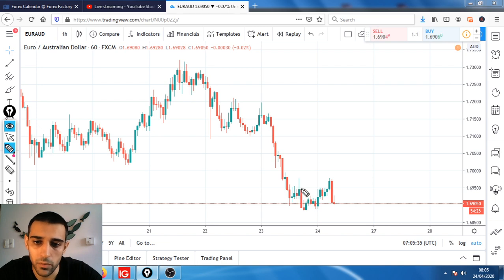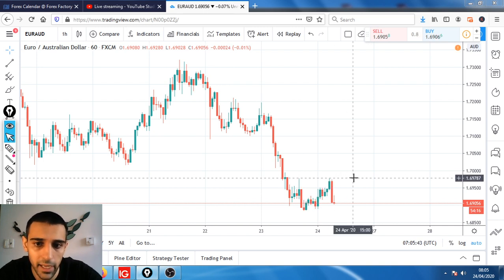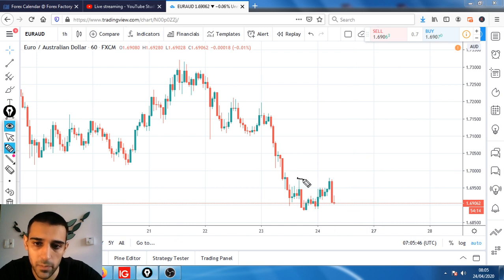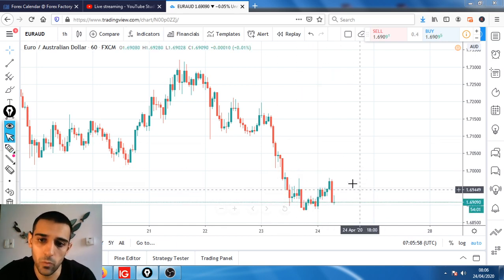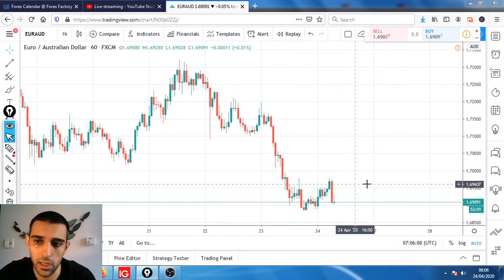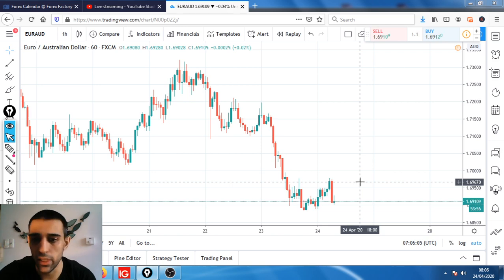It reacted, came down, and now it's slowly making its way up. Let me see if it hasn't taken out this spike high here. It is going to this area and then might immediately collapse down. This is only the 1-hourly time frame, so it's not a huge move as far as the 1-hourly time frame goes, but still important when it comes to day trading.